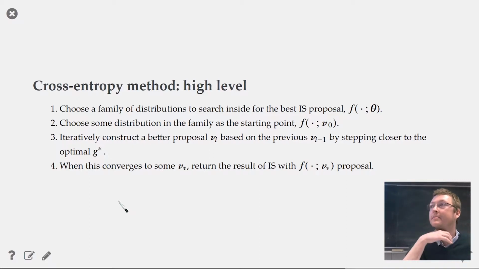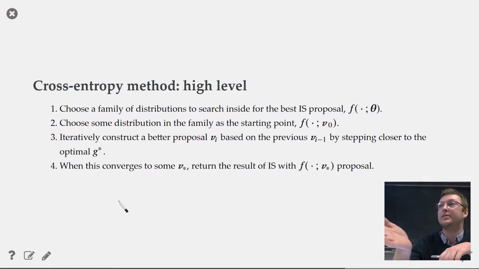Do you have to change both mean and variance each time? Or just change variance and then the mean? In that example, both were changing every time, but you don't need to. You could choose the family of normal distributions with variance 1 and with flexible mean. That's something I'll do on a few slides.